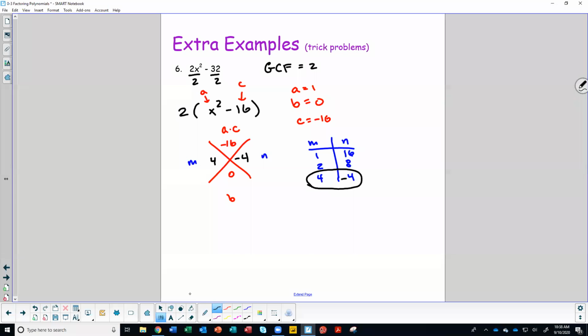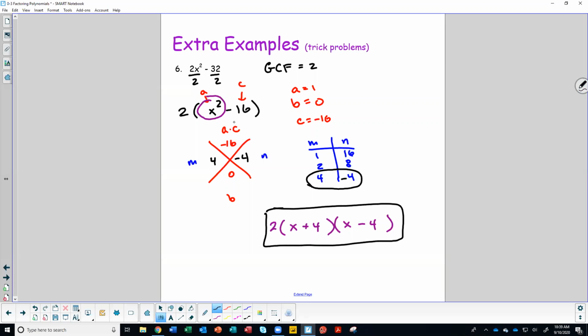So now you take your A term and you split it. Here, A is 1. So I'll have the shortcut here, since I'll just have X and X. A is 1. I don't have to divide anything by anything. I just put the 2 numbers, plus 4 and minus 4. That would be my answer on this trick problem.